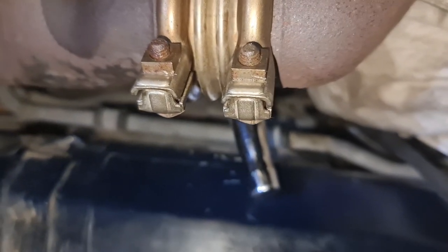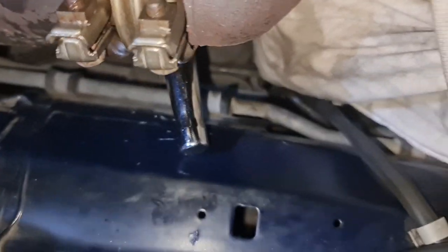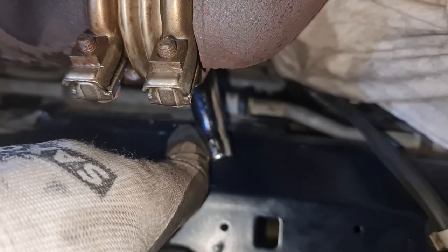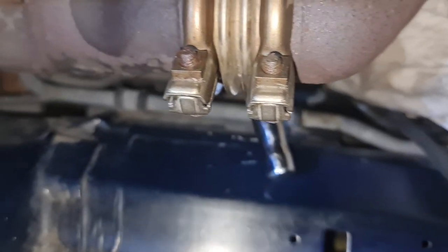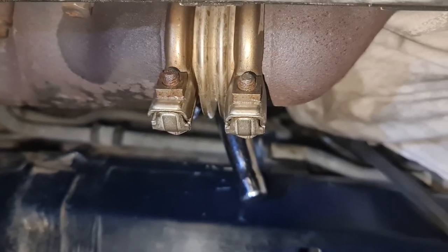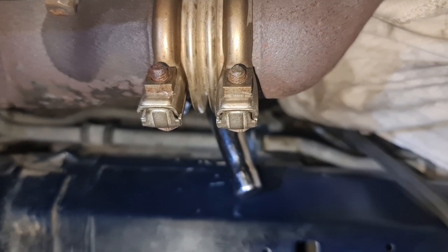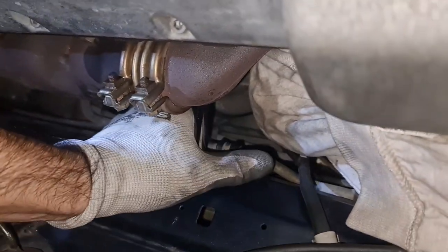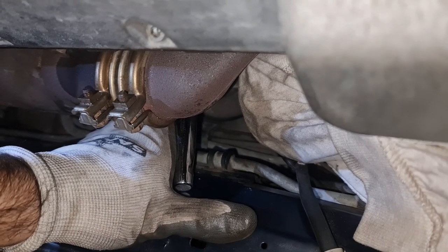I have raised the jack a bit to lift the engine, and I used the pry bar between these to push this toward the front and to loosen them. And that was the only way I could do it. If you can't fit your socket ratchet there, use your spanner. You can do the same trick if you lift the engine enough. So that's the scenario. It's a bit loose now. I'm confident that I can do the rest. It's not yet to that point, but it's just like half a turn.